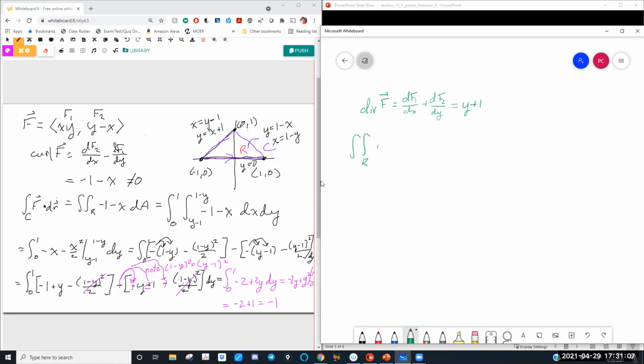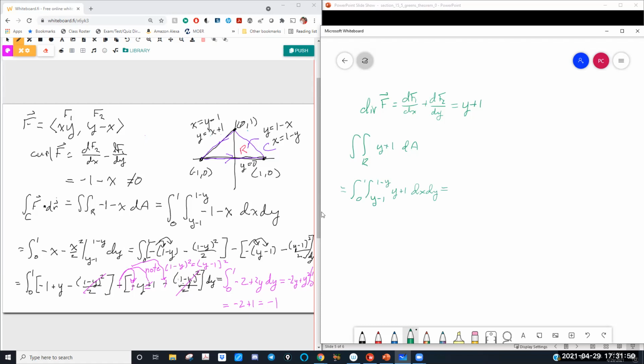You know, this is going to be our integrand. All right, here's what's nice. Guys, our region's the same as before, so our limits are the same as before. We don't have to recalculate them. We already know we're going to go 0 to 1 in y, and y minus 1 to 1 minus y in x. Our integrand is y plus 1, and we're going dx dy. There's our integral. If all we need to do is get to the answer, we can pop that in Symbolab and we've got our flux.